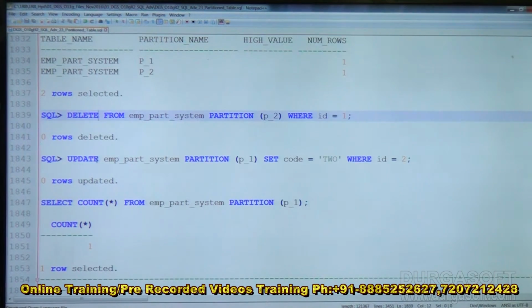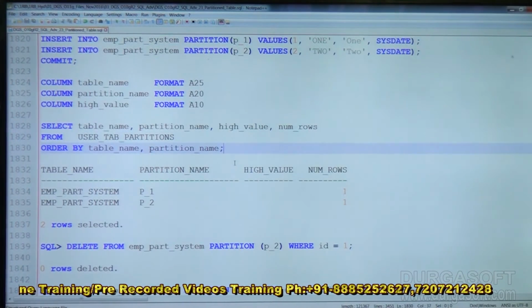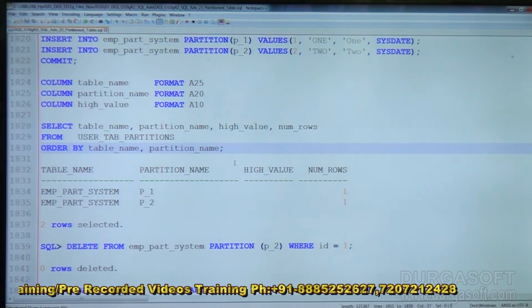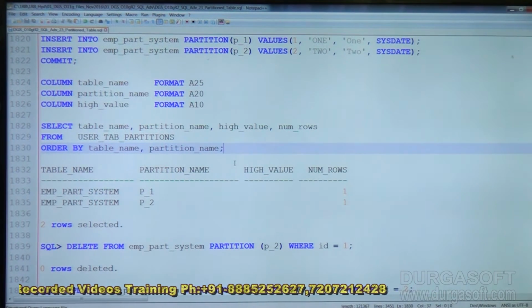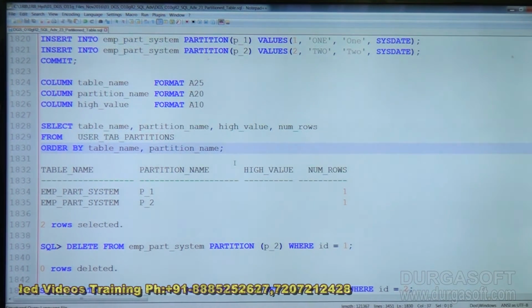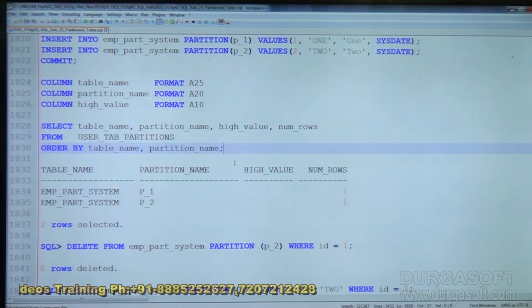So for delete and update, the partition name is not necessary. Without specifying the partition name it will work, and if you specify the partition name it will also work. It is always advisable to specify the partition name so that the operation becomes faster. Apart from this, there are not many benefits of using system partition. Instead of blindly inserting the data into partitions, we are giving the control to the application layer to decide into which partition the data has to be inserted. That is the only advantage.